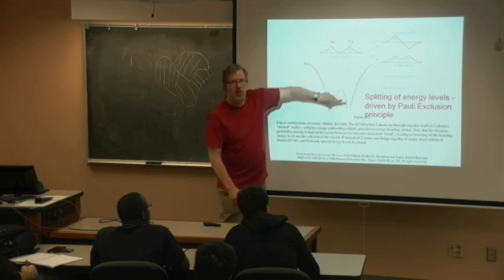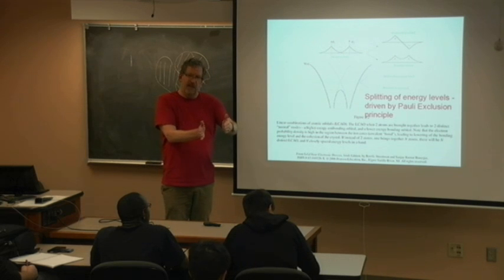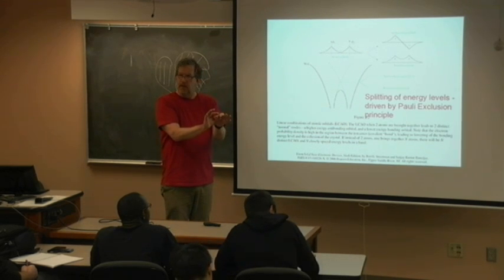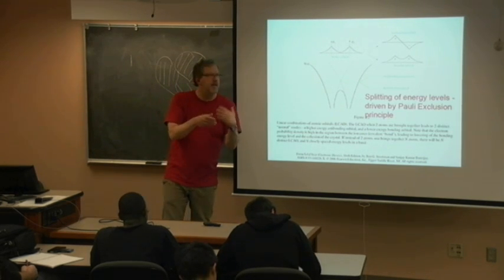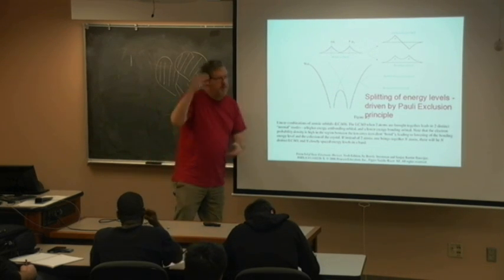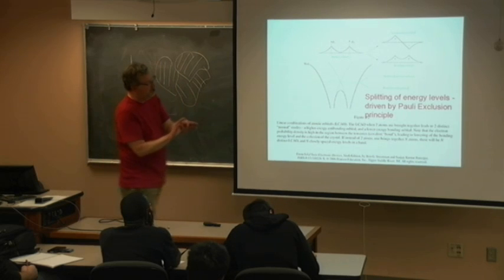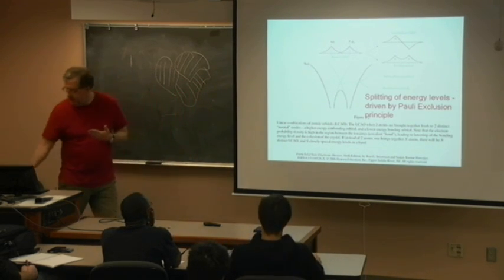But this is just 2 atoms. I have a crystal. I have something like Avogadro's number of silicon in a cube of silicon. Technically I've got something like 5 times 10 to the 22 or something like that. I can't remember the number. But it's almost Avogadro's number in a cube. And so that means there's a lot of splitting.